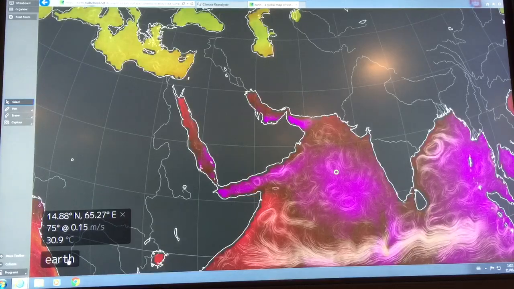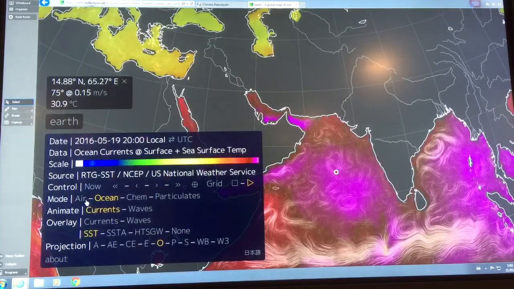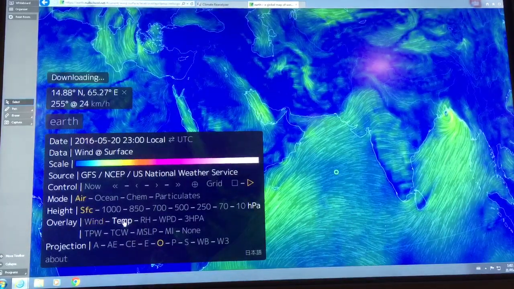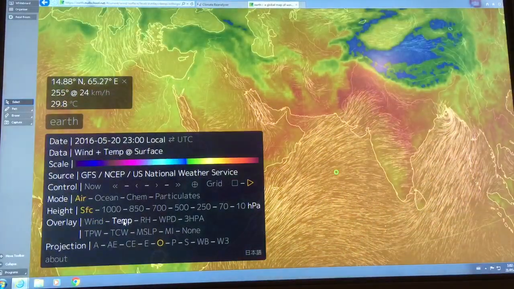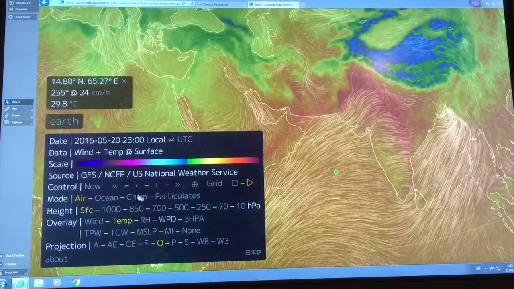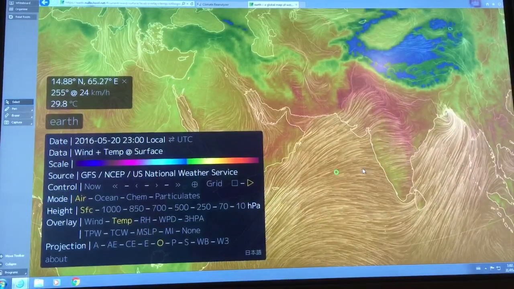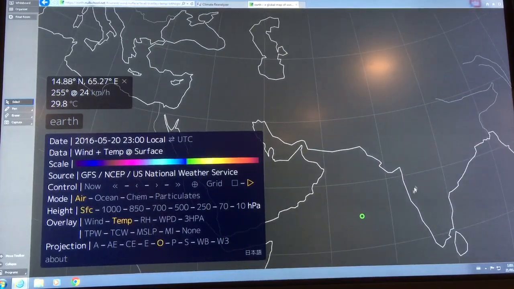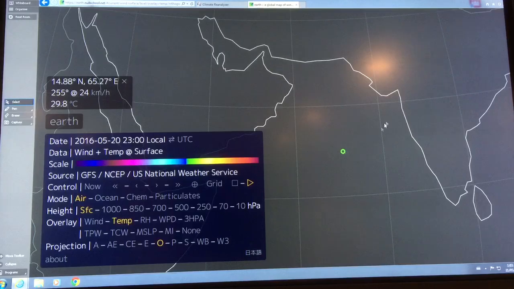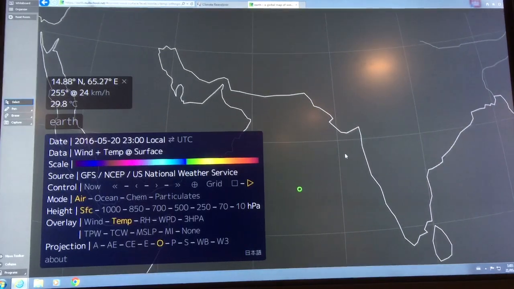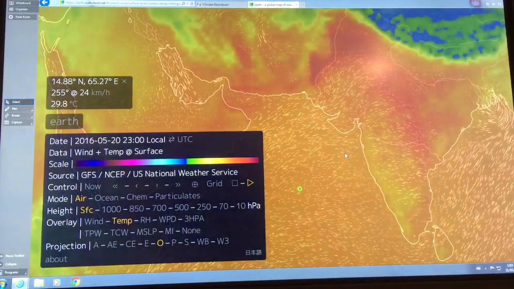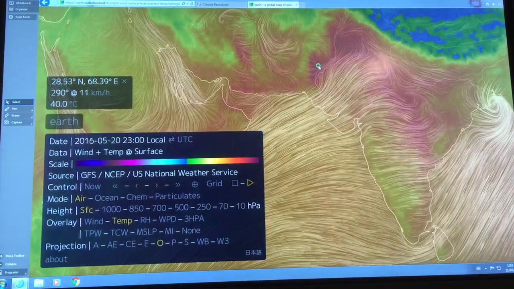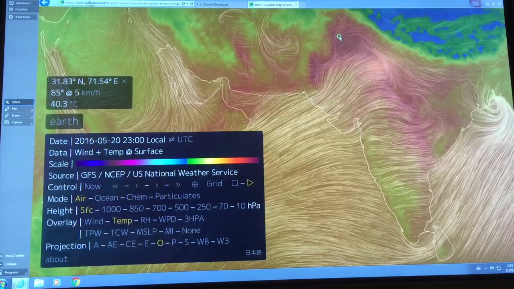So now let's look at the air temperature over India. If we go to air, surface temperature, it's also showing the winds, and you can see this sort of thing going on here. So let's expand the view a bit. Bring this up here and expand the view, and let's look at what's going on in more detail. You can see in this region right now it's about 40 degrees or so.